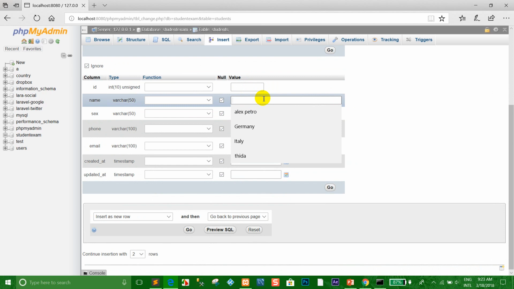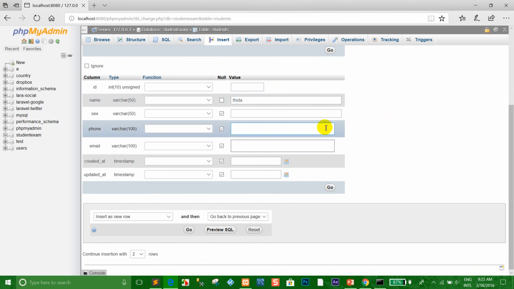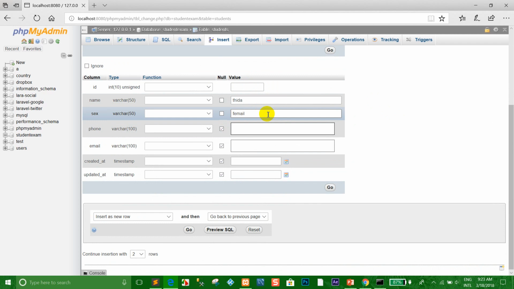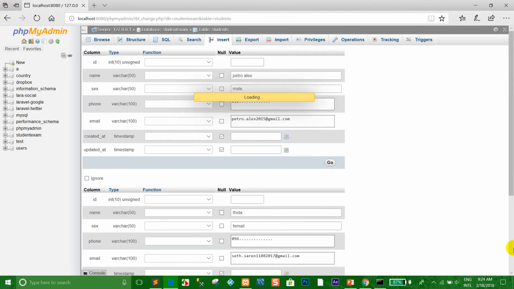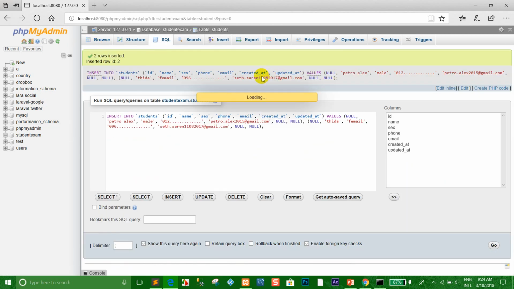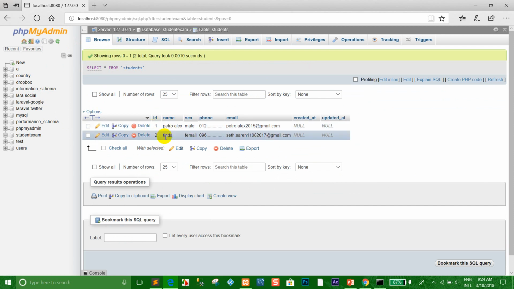Okay, and one more student, female, gmail.com. Yes, I pass email here and phone. Okay, click go. So I have two students, number one and number two.